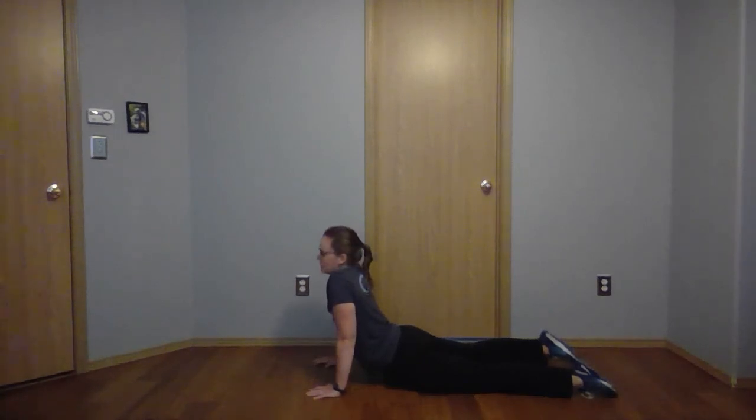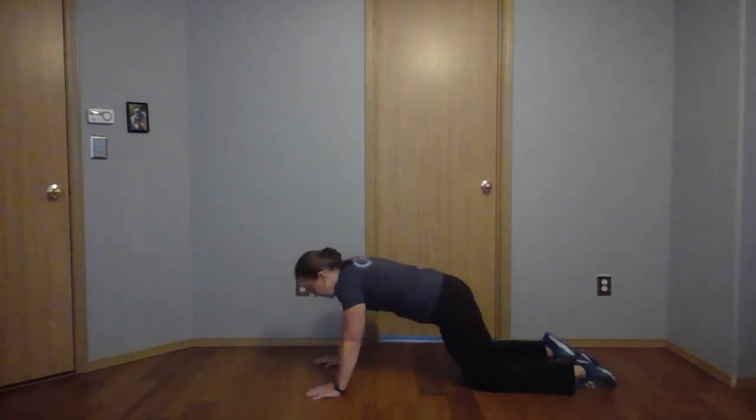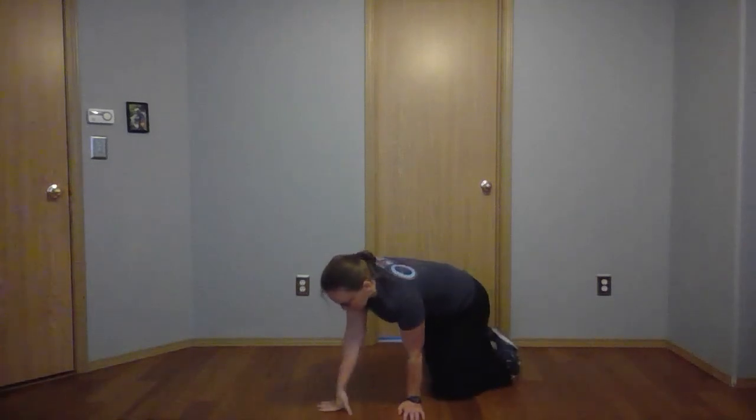My arms are straight with my shoulders above my wrists. So if I need to move my hands back to make sure that my wrists are underneath my shoulders, I can do that. And this is cobra pose, and it's a great stretch down our abs, especially after we did a lot of abs in our V ups exchange, our plank passing, and our V sits. Take a couple of breaths here. All right. And whenever you're ready, you can release that stretch. And if you would like to stretch anything else, you're welcome to do so.